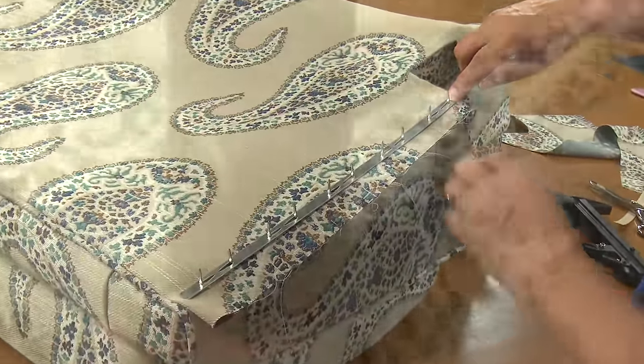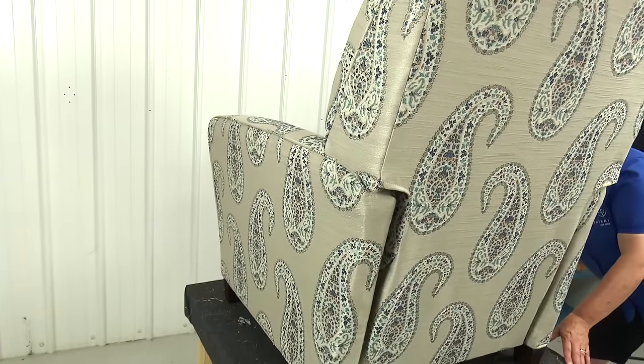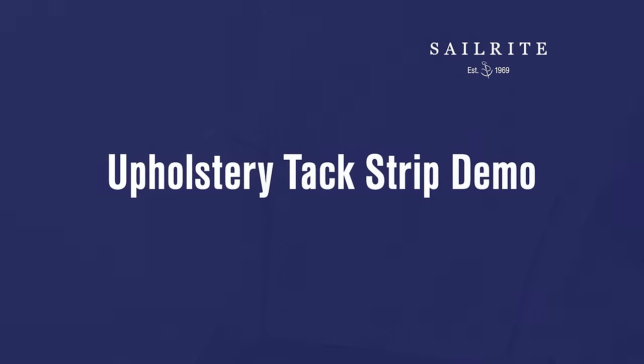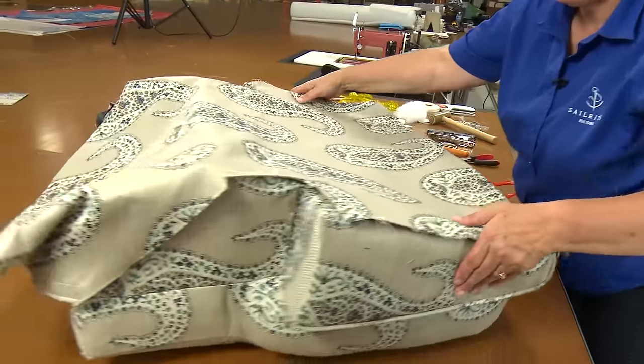Upholstery tack strips are used in upholstering to eliminate hand sewing by creating a straight, smooth, finished edge. In this short video, we will show you how they are used on the back of this Lazy Boy recliner chair. Watch as Cindy shows how to use tack strips from Sayerite to create a clean, finished edge.